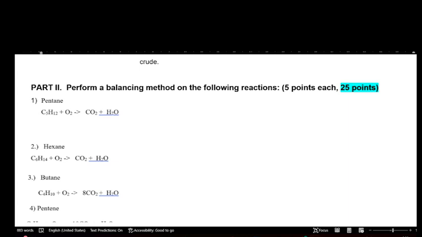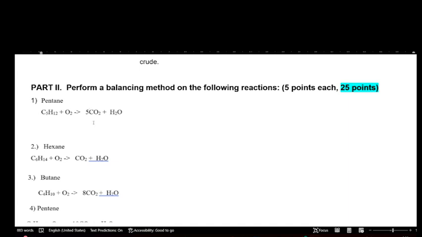So we have a pentane. Bakit pentane? O, yung carbon is 5, C5H12 plus O2. It will result to carbon dioxide plus water kung complete yung combustion. But the question is, ito ba ay balance? Yung pagiging complete or incomplete is another story. Pagiging balance is another story. How many carbons do we have? Carbon atoms? 5. Sa right, isa lang. So gagawin natin 5. Okay?